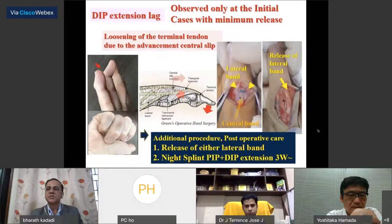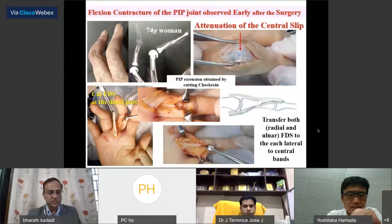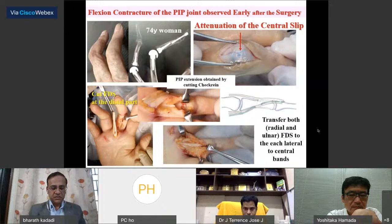Flexion contracture of the PIP joint occurred early after the surgery. Attenuation of the central slip, but not flexor tenosynovitis, was observed in this case. After correction of flexion contracture by cutting the checkrein ligament, both sides of FDS were transferred from the extensor lateral to the central band. Improvement of the arc was obtained.